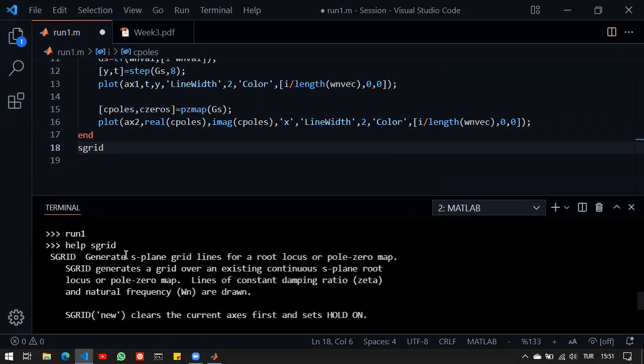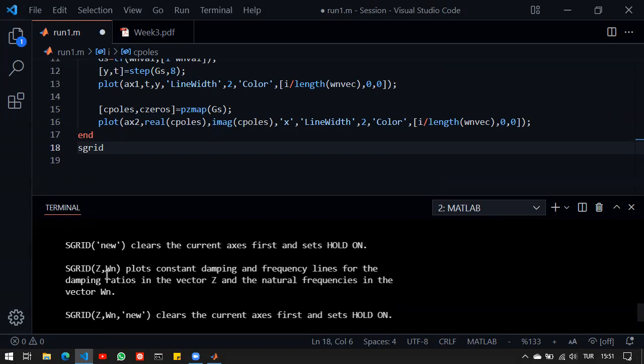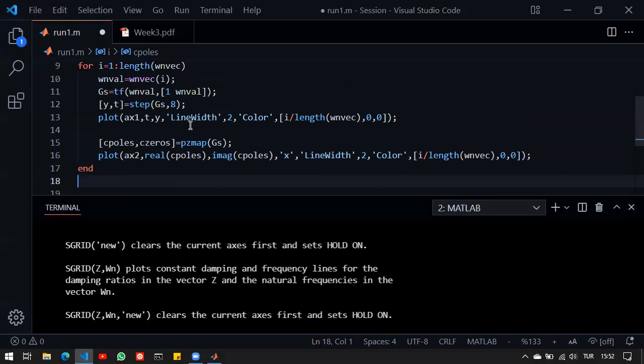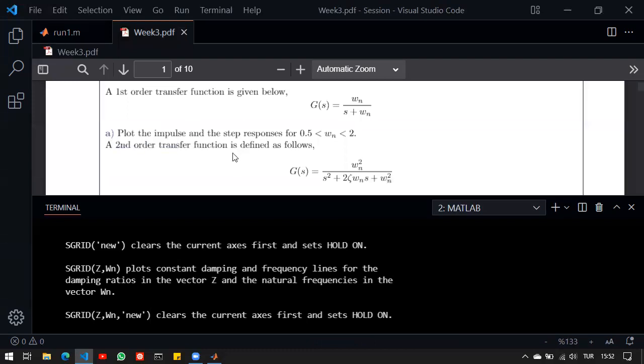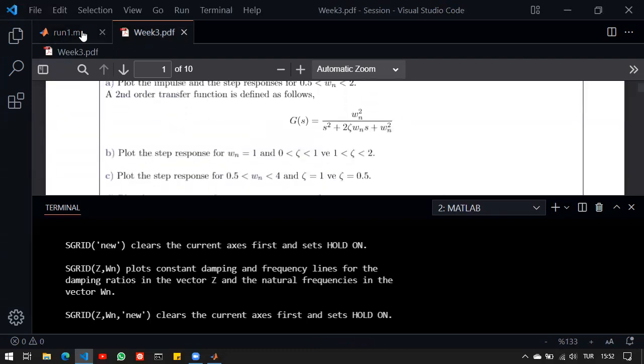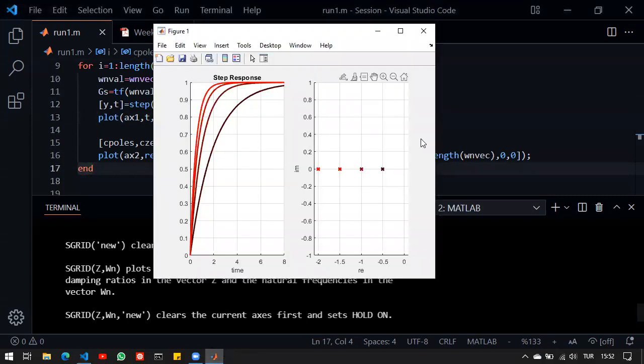You can provide zeta and omega n values and it will show you the corresponding grid to the zeta and omega n values. So if you remember my talk about the zeta and omega n parameters, then you might remember that omega n has a certain plot to it, and zeta has also. But let's not do it for now because the second task here is actually about that. So we will come back to this here and plot the actual S-grid on top of this plot here.